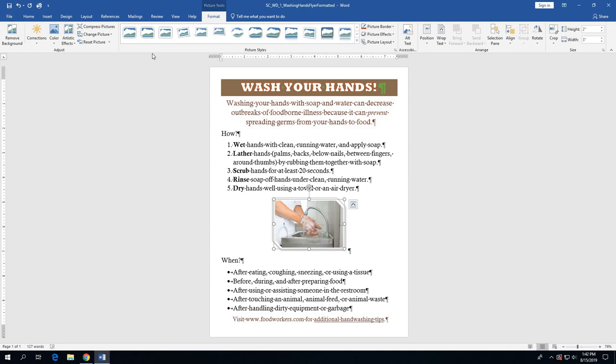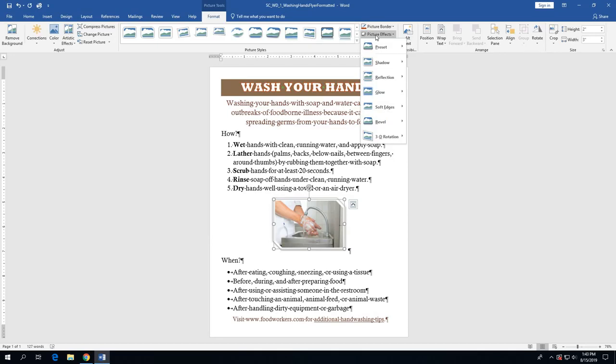Then on page WD 1-56, we want to apply a picture effect. Make sure the picture is still selected. To the right of the Picture Styles gallery, you'll notice there are 3 buttons. One of them is the Picture Effects button. You're going to click on Picture Effects, and it'll open up a Picture Effects drop down menu.